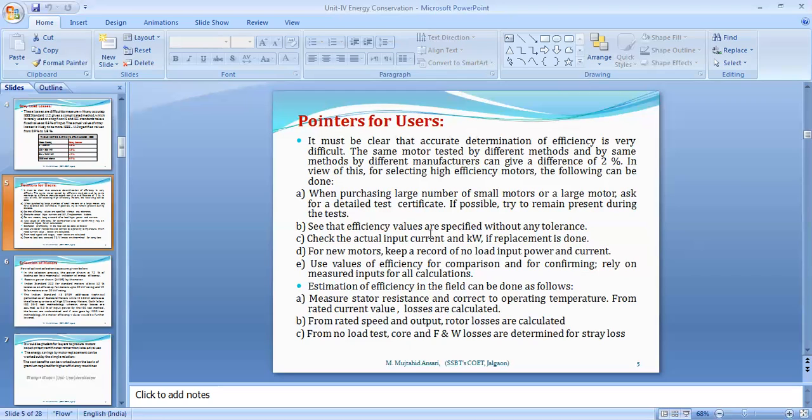So when we purchase the motor, after connecting it and before commissioning, before putting it into service, we should note the input current and input power in the no load condition and full load condition. The reason is that once we have the input current when the motor is new, after some time, if the current increases, we do not remember because there are a large number of motors. We can compare the input power and input current after 3 years with the input current when it was new.